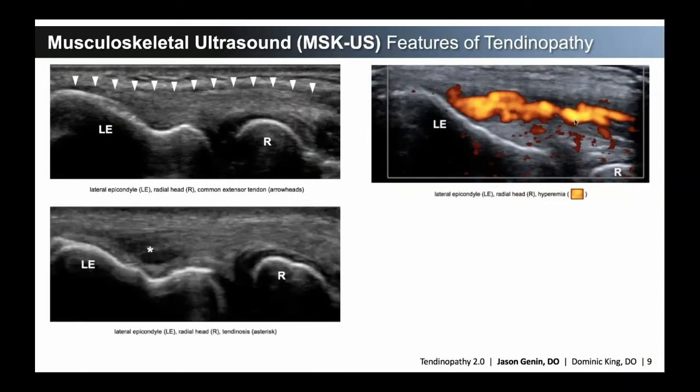So as we move along, we can see that the tendon can also become degenerative. And a degenerative tendon, as you'll see here as we're highlighting, doesn't look quite the same. It's not got the normal tendon fibrils that we'll see. We have to be able to differentiate as well, looking at different structures. And some people will call that entire thing tendinosis, and we have to be careful with the most inferior portion of this elbow to look at the radial collateral ligament.